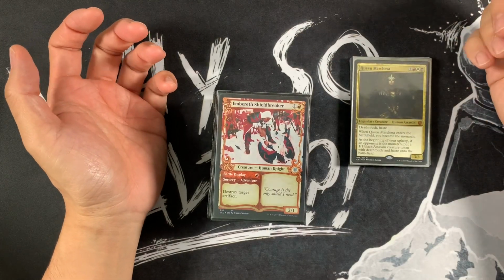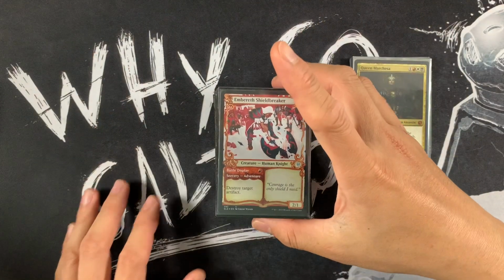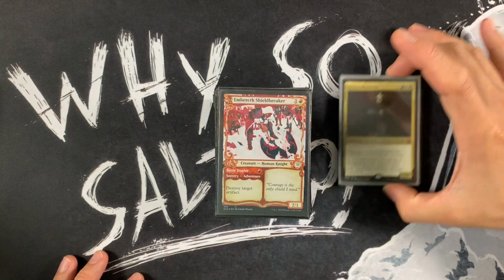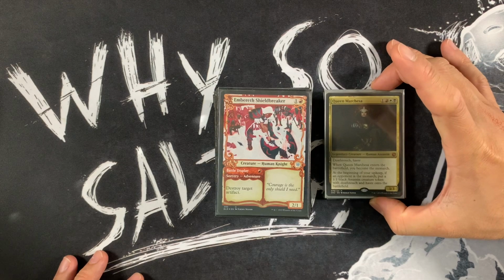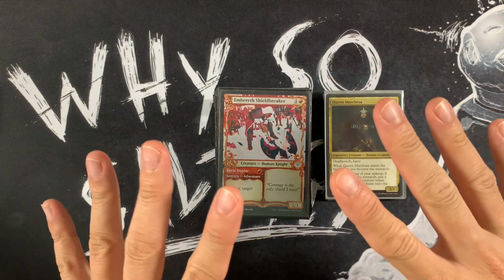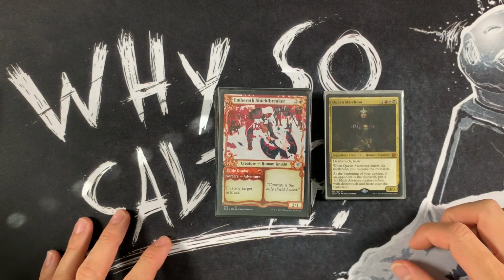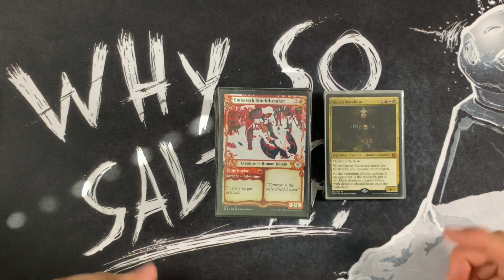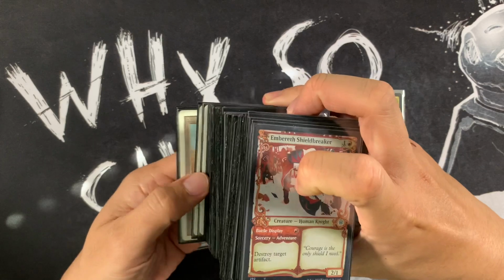But the reason this doesn't need any changes is because it's just a good deck. Sometimes you don't need to change your deck, upgrade your deck to the newest technology, make it constantly better. I think sometimes decks get frozen in time and they're just good the way they are, and this is one of them. I do want to make a couple tweaks though, and those couple tweaks are because of these cards in the back.